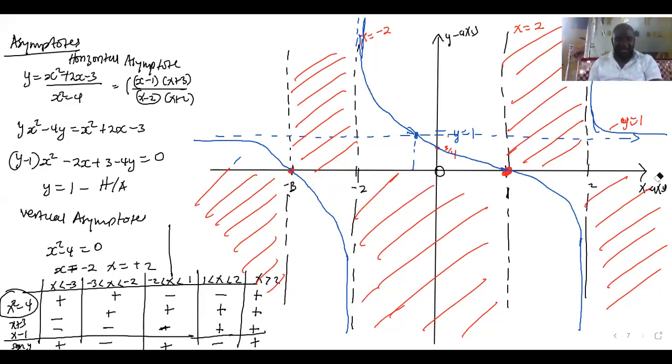Remember to go through the entire work. This one I've rushed you a little. Next time I'll also do some more. If possible, we shall do two or three curves. So get your neighbor's question bank. Get out all the questions on curve sketching, all of them, post them on the group. It's better I come and try out some of those questions you posted. Then go to Backhouse 2, where we were last time. The next item is curve sketching. Start doing the numbers. Even if you have not sketched, find everything we require to find. Find the asymptotes, turning points, and so on. When I come, when you have a challenge, that's where I can start from and be of help. Any questions?